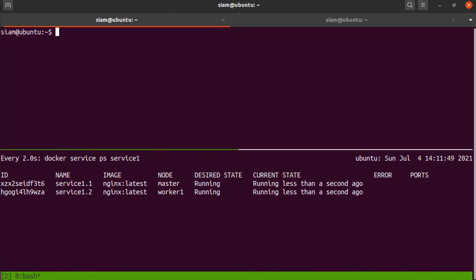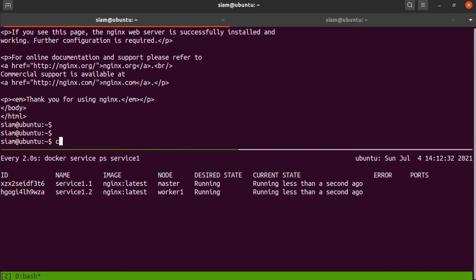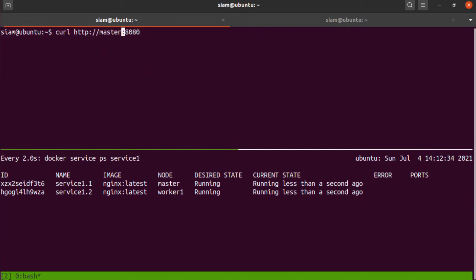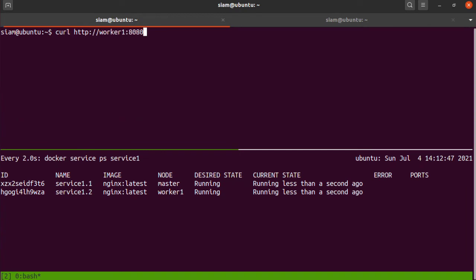So here we can verify the service by the curl command, http on the master node with port 8080. You see it returns the default page of Nginx, and if we send a request to worker 1, it will return as well. And what if we send a request to worker 2, which doesn't have any container for this service 1?